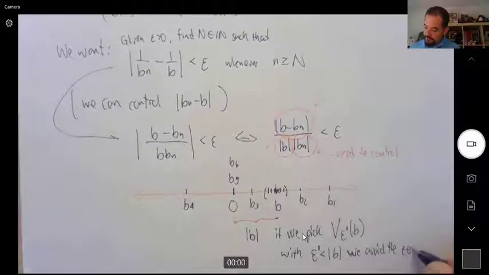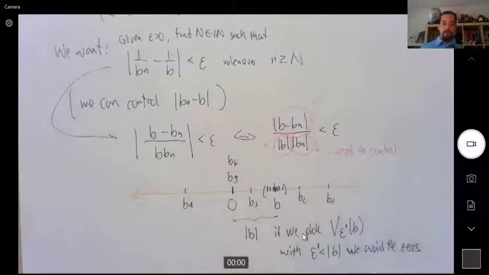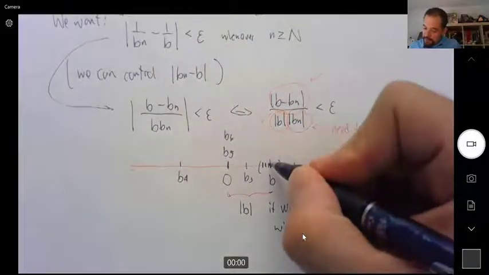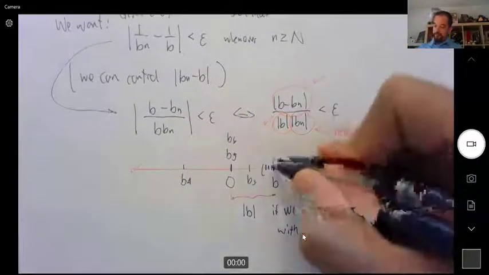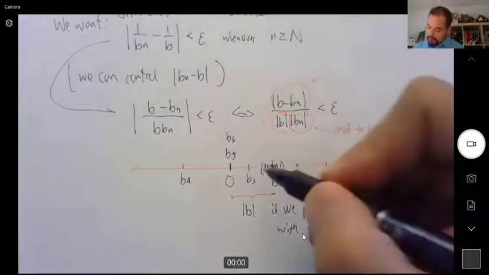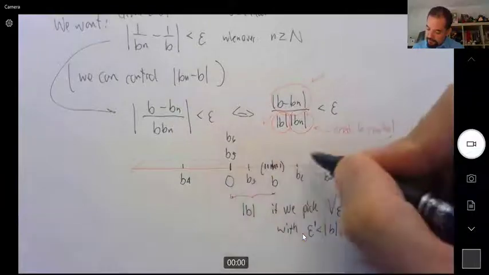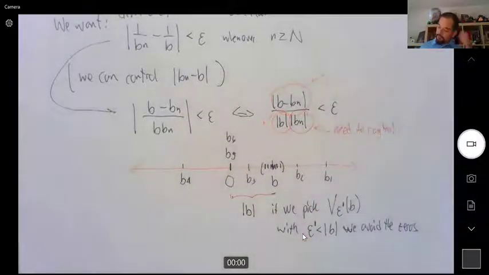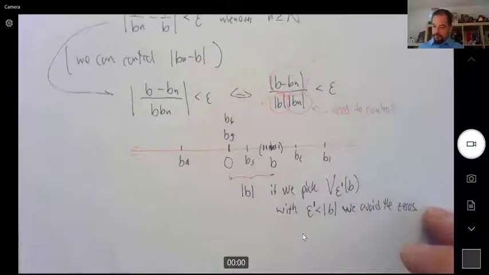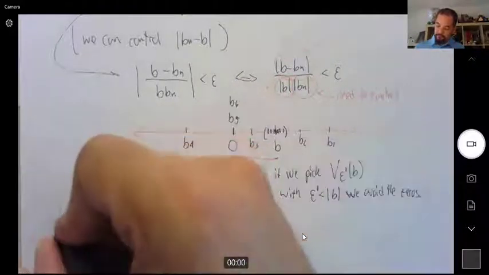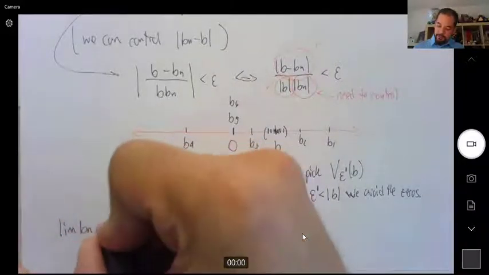And that's where the problem lies. Okay. Now, to make it more reasonable, we could probably pick half, right? So to give ourselves some room to work with, don't pick just the absolute value of B, pick half this distance. All right, so let's pick in the definition of the sequence Bn. Okay, so let me write it down. The limit of Bn is B.